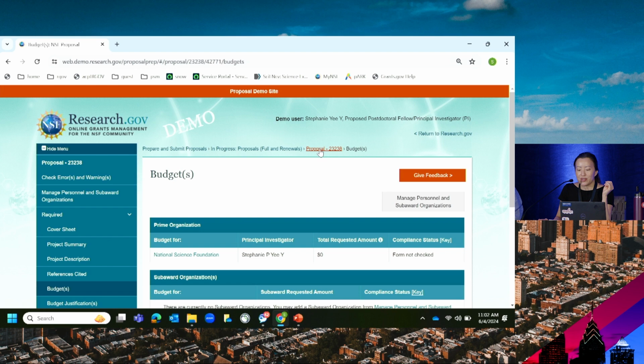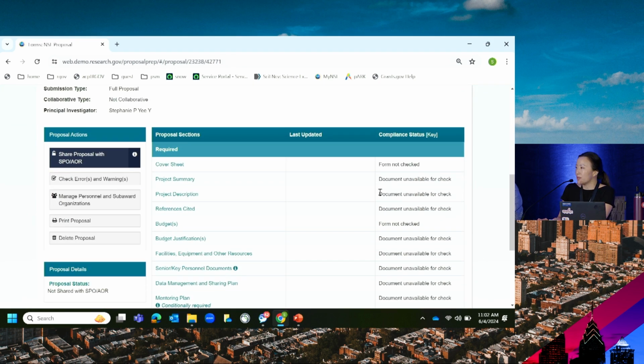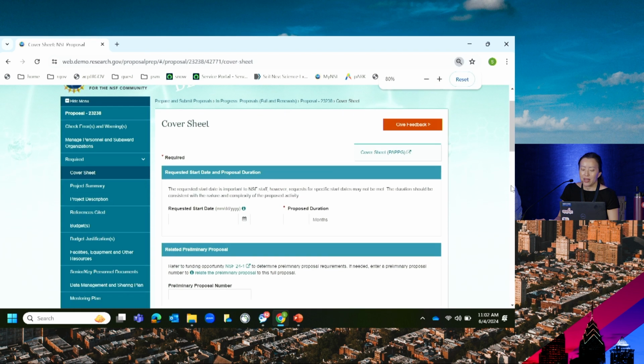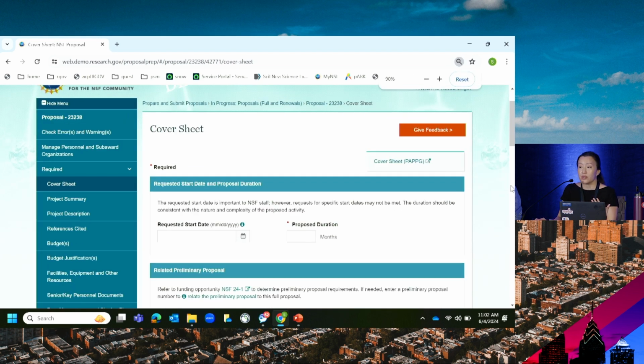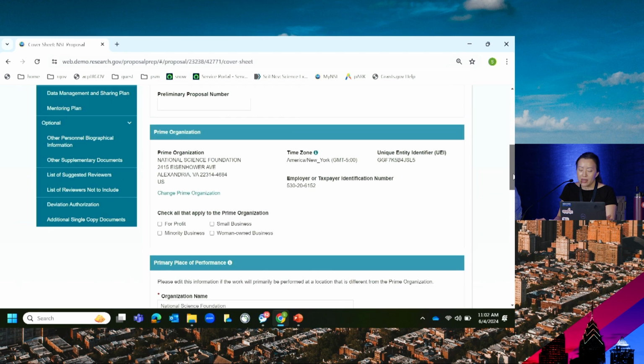All right, I'm going to go back to the beginning. Some of the most recent changes for PEPG. I'll just click very briefly on the cover sheet. So the cover sheet is what it sounds like, the cover sheet. We have very clearly indicated things that you need to fill in. This is not very controversial, so I'm going to go ahead and skip to the end.